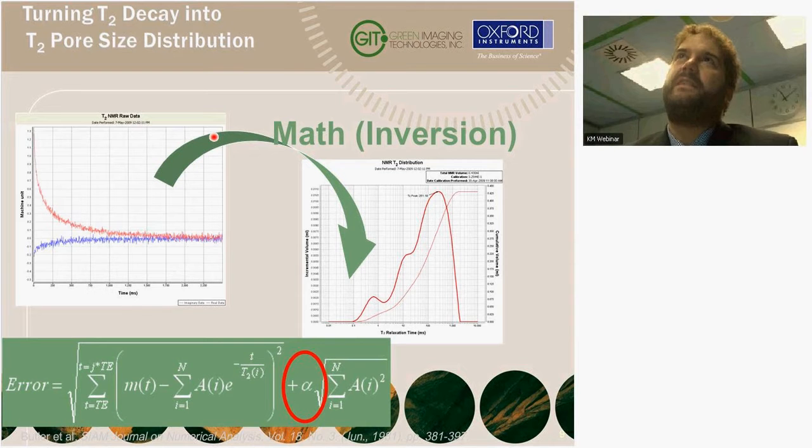But suffice it to say, this process can be quite difficult, and in fact, with the last term here, it has many solutions. So what it does to converge on a solution is it adds an extra term. It's called a smoothing term, a regularization term, and this has led to some of the inconsistencies in the data because people will do this in different ways.